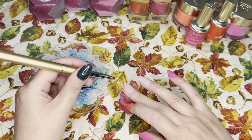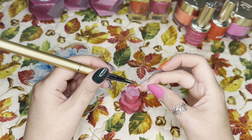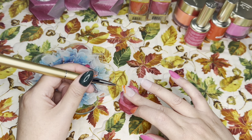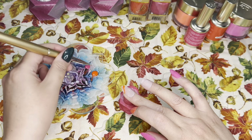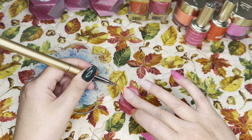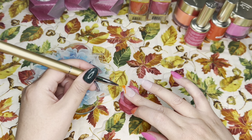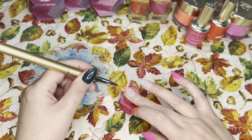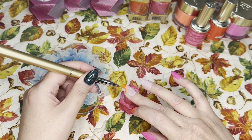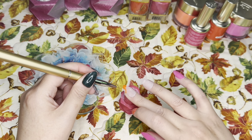So I just want to make sure I have enough color, but I don't want too much because these are short tips, so I don't have a whole lot of nail estate. But once I've got that mapped out, I will take that liner brush and I'll start filling in that space. I am being really careful though, because I don't want my gel to be too thick, or else it could have problems curing all the way through. It could wrinkle when I'm curing it. So I want to make sure that I'm applying the polish evenly. It's a little bit harder with the liner brush, so I'm making sure that I'm redispersing it.